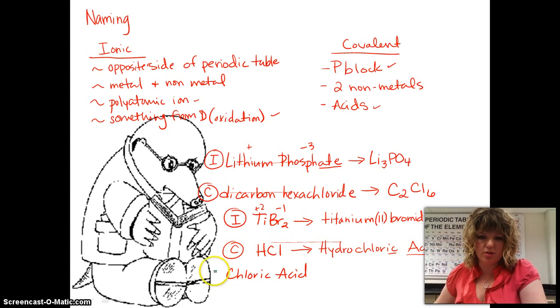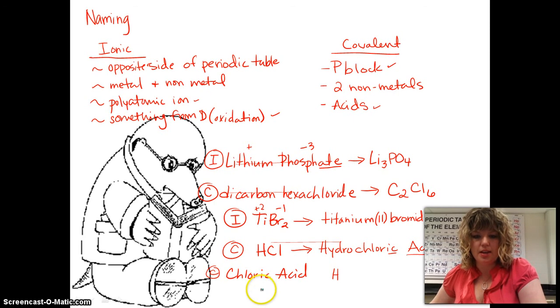Now this one, since there is not a hydro, first of all I know it's covalent because it's an acid. Since there is no hydro, it's a polyatomic ion because it has oxygen in it. So I still have an H in front. So my polyatomic ion ic is ate, where ous is ite, so since it's ic, I know it's ate, so it must be chloric acid. So I know chlorate is a -1, so there's only 1 hydrogen, and then I know it's ClO3. Perchlorate is 4, so it's HClO4. So that's just the chlorate ion and a hydrogen. Okay, so hopefully that helps you remember or refreshes your naming.